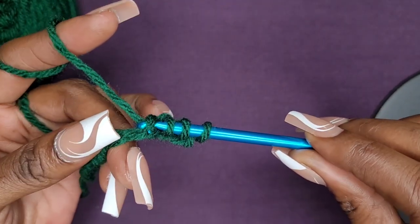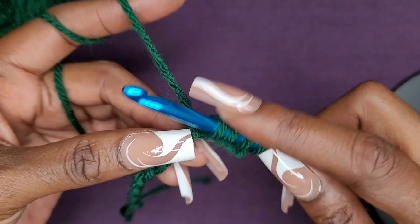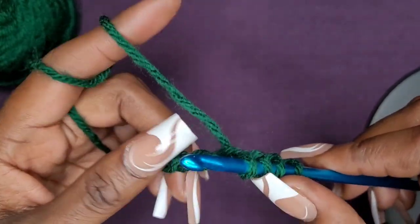This is four loops on your hook now. Now we're going into the fifth one.